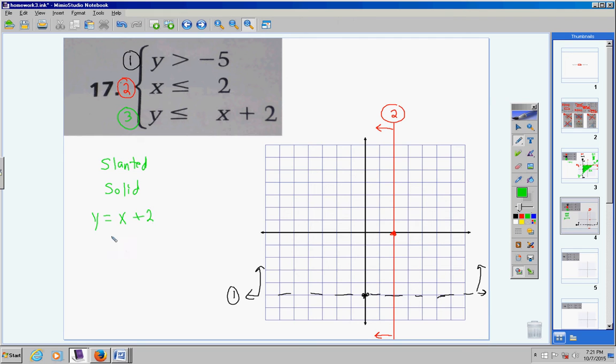For me, guys, when y is by itself and it's like x plus 2, some of you like the slope-intercept method, which is totally fine. I just put in a 0 and get out 2. Put in a 1, get out 3. Put in a 2, get out 4. That's just pretty fast to me. So 0, 2, 1, 3, 2, 4. It will be a solid line. And so we'll do the best we can to keep it pretty straight, I hope.